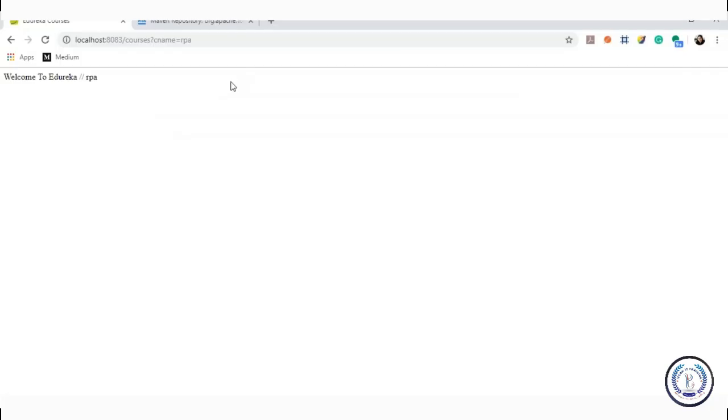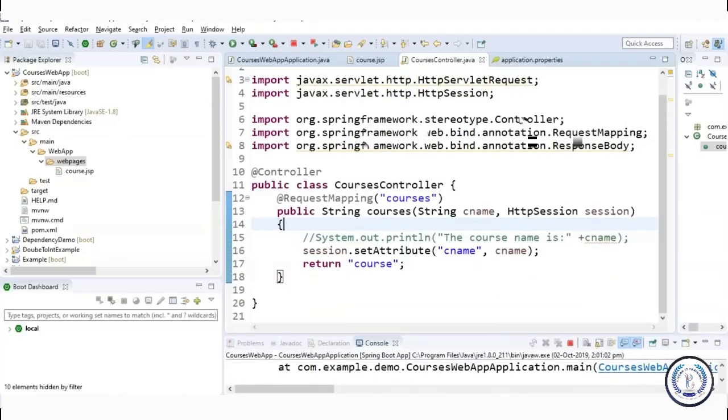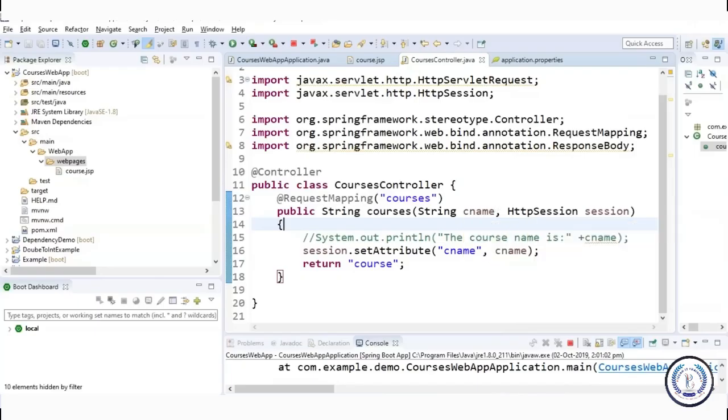Now you see that there's no change in the URL, there's no change in the output, and there's no change at all, right? That's because we are again doing the same thing, but the only difference is that we're not using the HTTP request servlet, request body, and the response body. But yet we are using a string CNAME, basically where all the client data is getting stored in this particular CNAME from the session data.